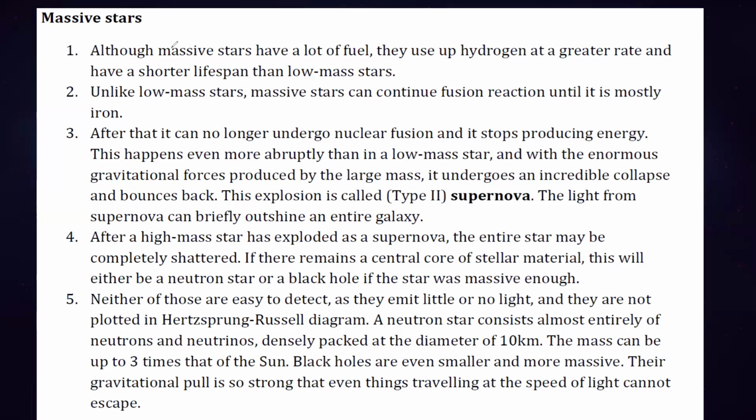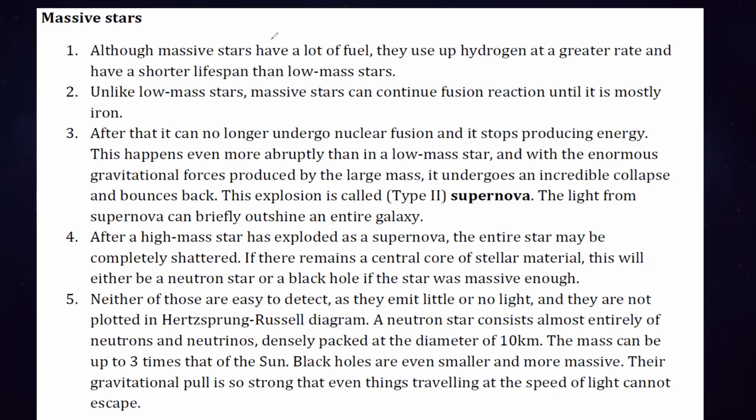So, the star cycle of the massive stars. Massive stars means they have a mass of 8 times or more than 8 times the mass of the sun. So massive stars have a lot of fuel. Basically the size of a protostar decides what the cycle will be. If a lot of interstellar cloud is available nearby, it will be a massive star. If less mass is available nearby, then it will be a sun-like star or a low mass star.